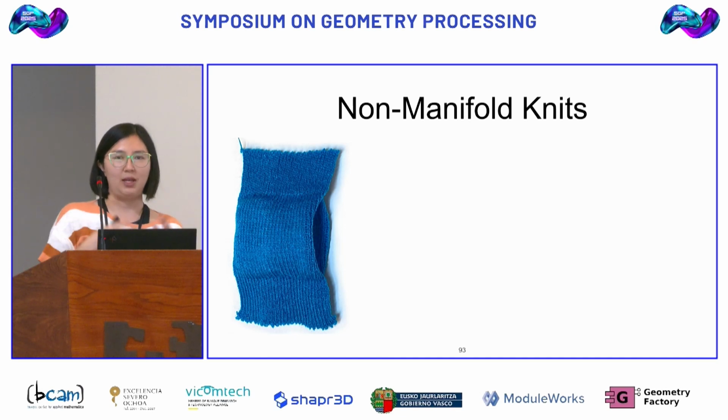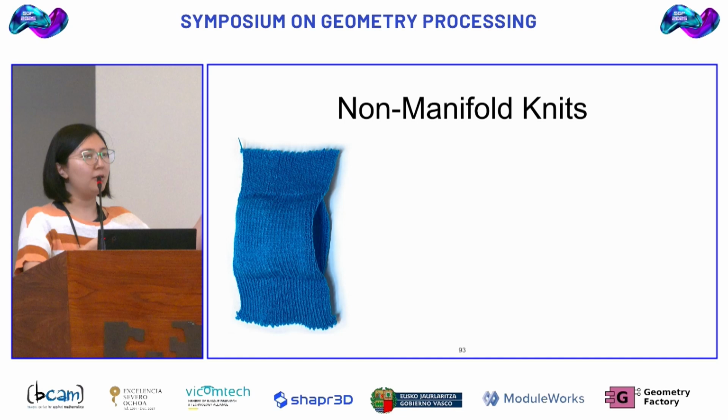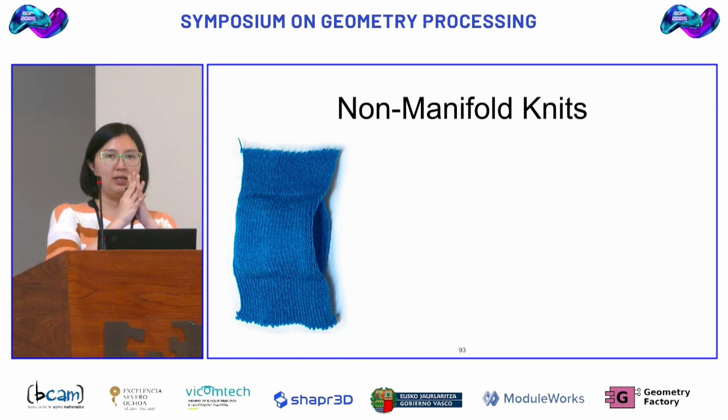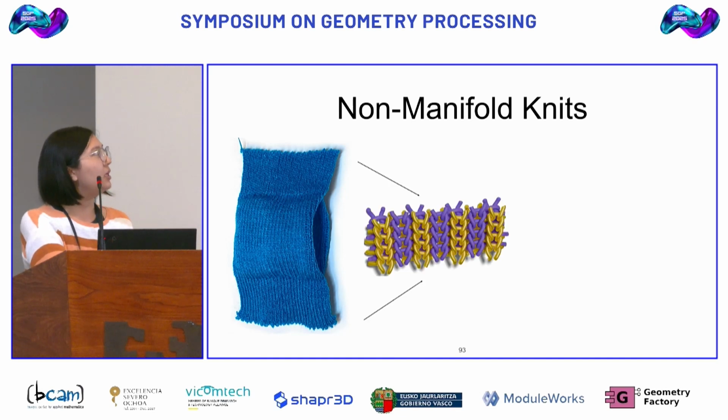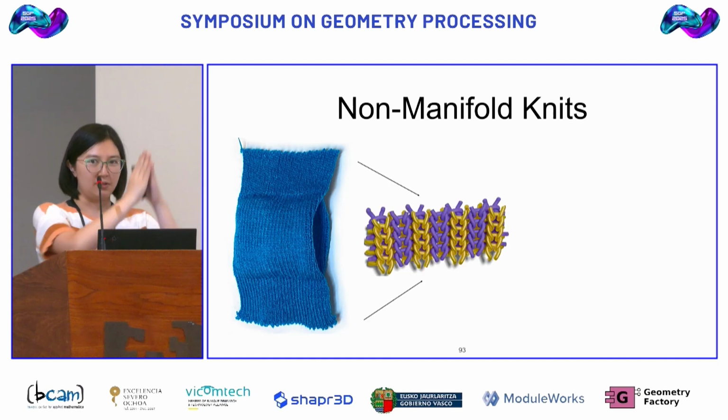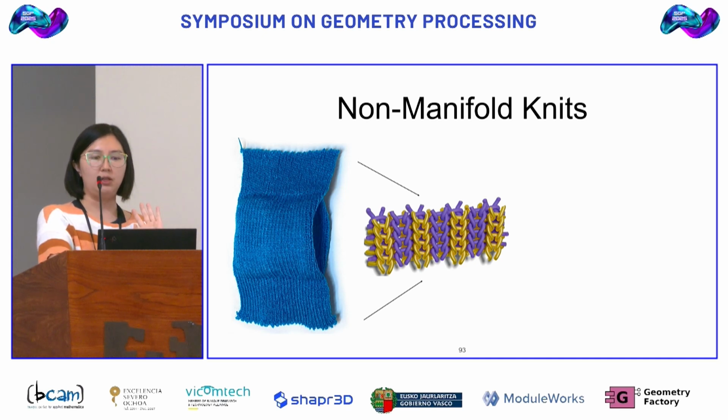And I'd like to take a moment to zoom in on what might be a simple example, a pocket. So we have a pocket up here, where essentially what's going on is we have a fabric, it splits, and then it joins back together in order to make the little space where you could put something. And if we look specifically at the single sheet region, what's going on here is that we have a structure that we call interlock.